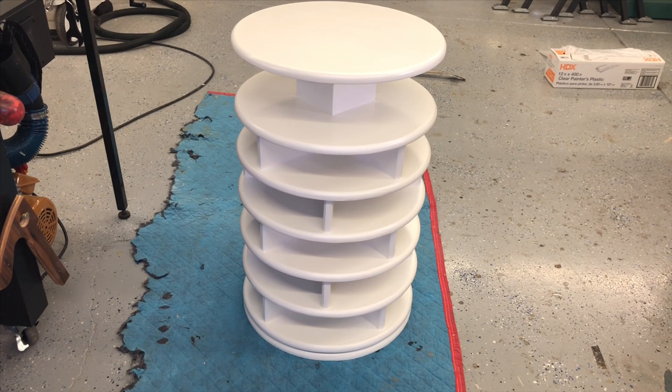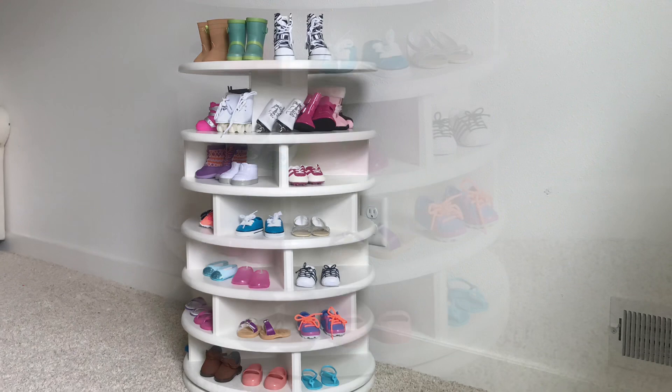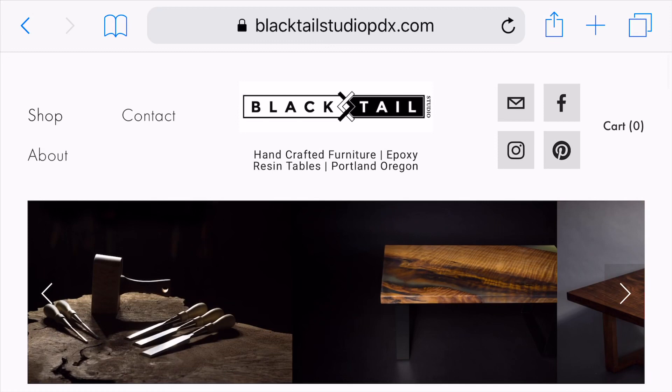If you had a hard time visualizing the final result, I asked my sister to send me a few pics of it in its final resting place after about six months of use — you can see my niece is pretty gentle on these things. Obviously a little small for normal shoes. If you wanted to make a similar shoe rack, you could just expand the distance between the levels — it'd be kind of cool to do one maybe four, six, or even eight feet tall in a big closet.